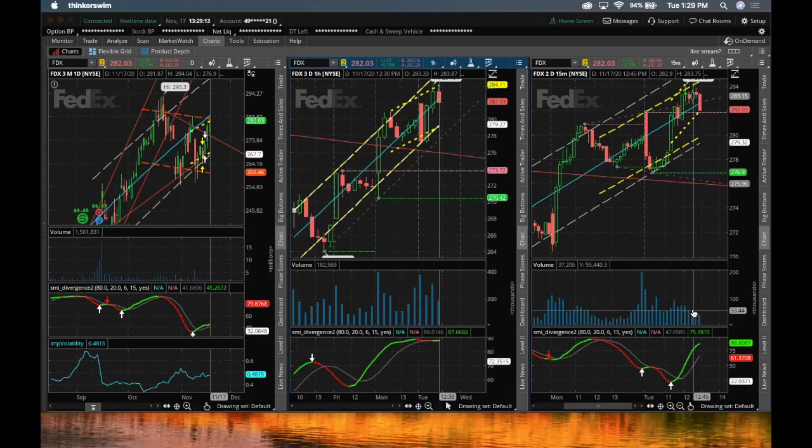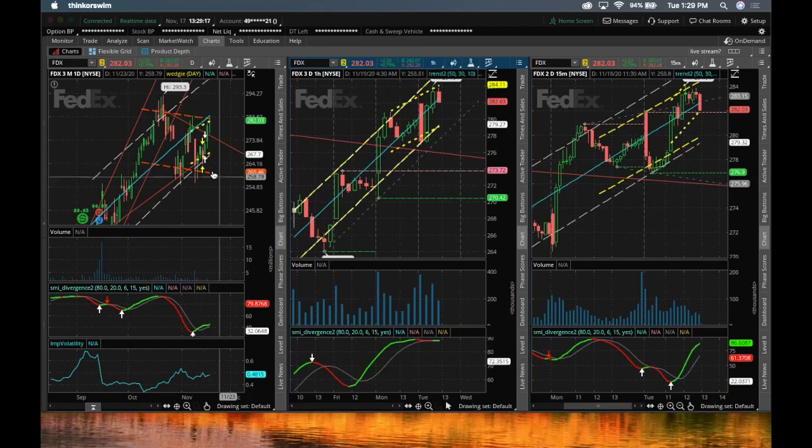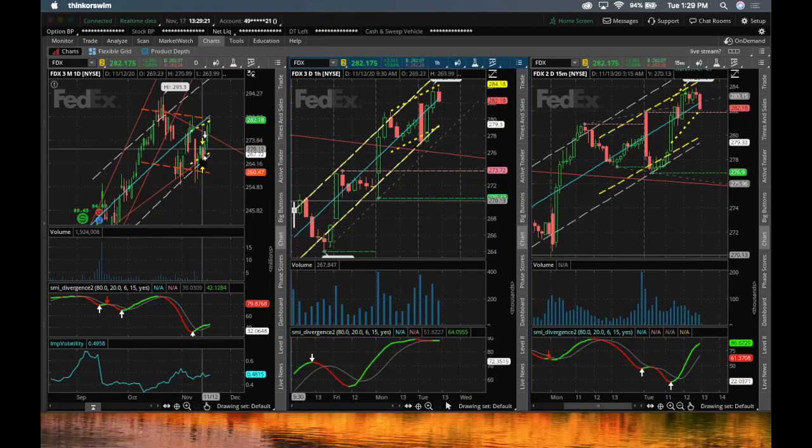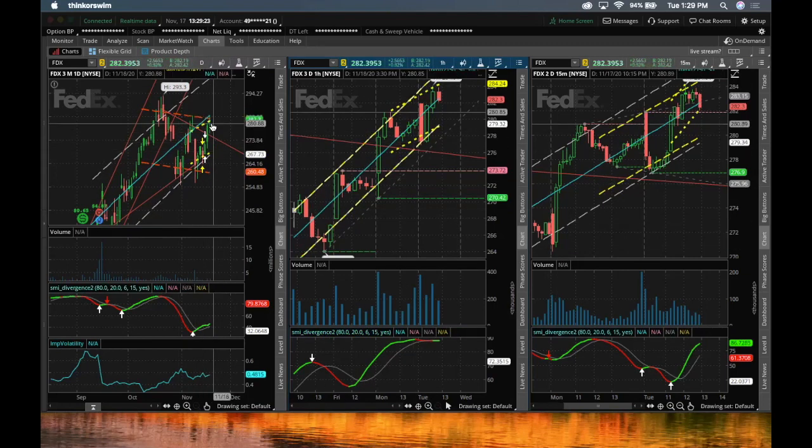Anywho, so I covered the wedgie. Wedgie is just identifying on the daily chart when a consolidation period is happening and when it's likely to break. I know that's kind of a pain in the butt, but that's how I do it. You don't have to pull your hair if you manage the trade correctly.